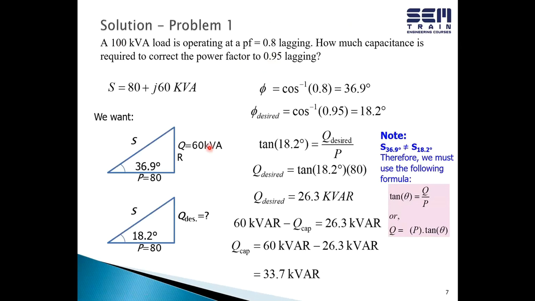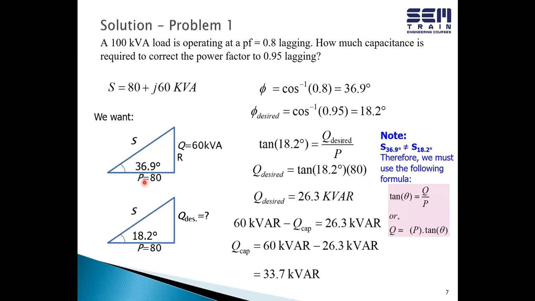Initially the approach is the same as I just described to you. You take the 100 kVA S value, and you fully analyze it in P and Q form at the 0.8 lagging power factor. So in other words, the arc cosine of 0.8 gives you 36.9, and that's the power factor angle at 0.8 power factor. So you are able to now draw the power factor triangle at the 0.8 power factor situation. We know what the S is. We know what this angle is. S times the cosine of 36.9 would give you the real power, which is just 0.8 times 100, which is 80 kilowatts.